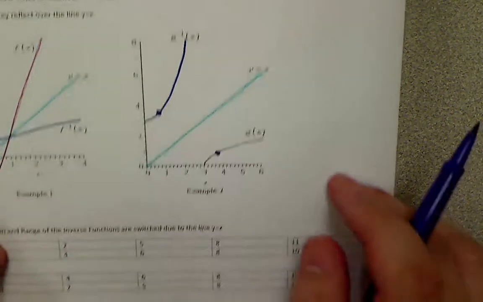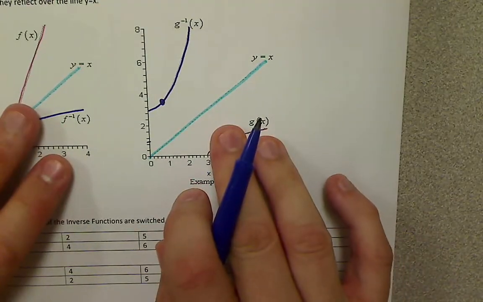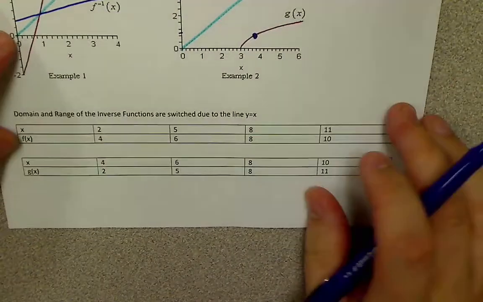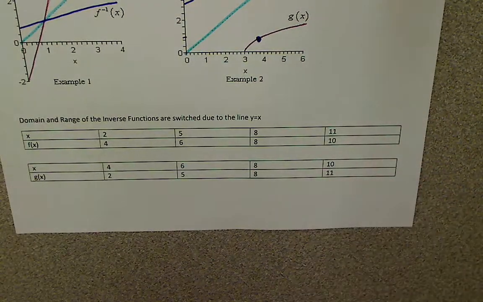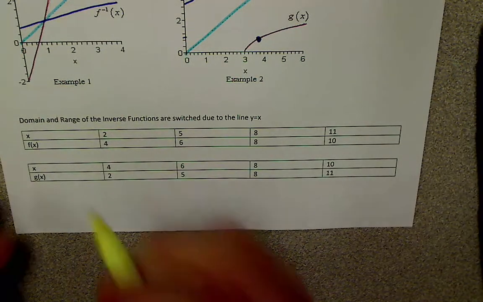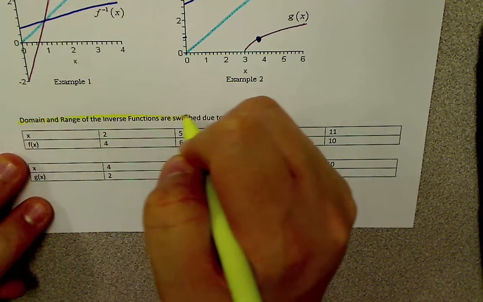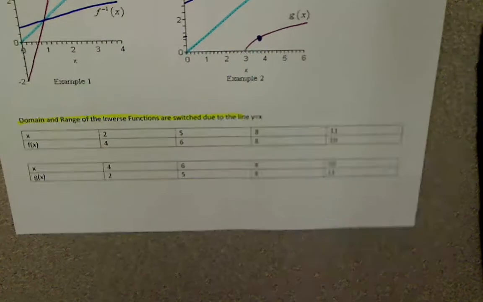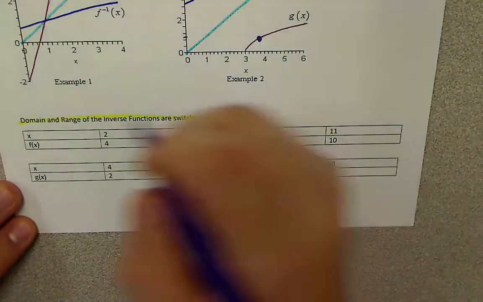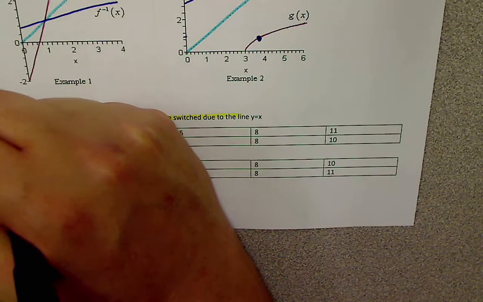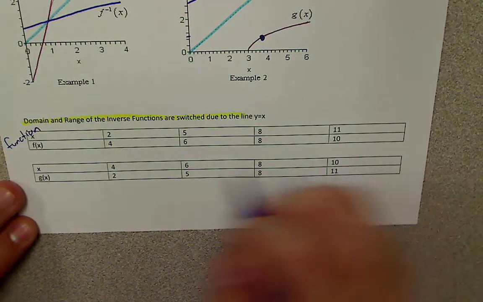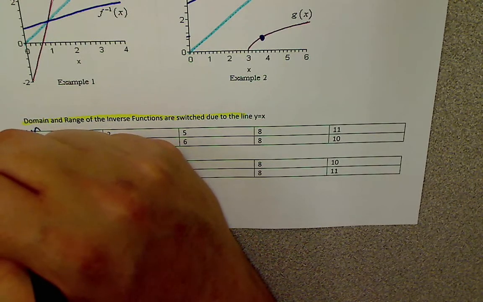If I were to figure out the tables for these two graphs, then what I would notice is this. And this is the other part to the graphing of the line itself, is that the domain and ranges of inverse functions are the opposites or the inverses of each other. So for example, if I had a table that was the actual function, we'll just call this the function for now, then this might be the inverse.